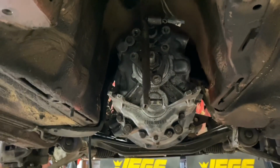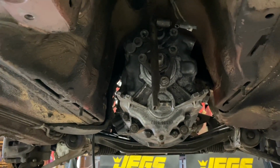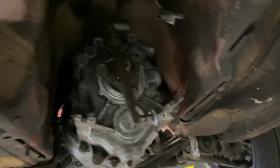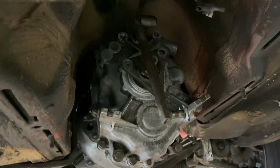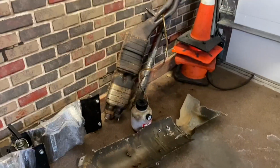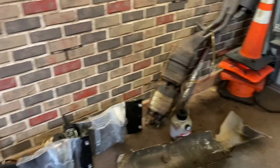Not sure why that's all the way up there, but the switch is on the side of the trans up here. After that, the shifter's in, I can throw in the drive shaft and the heat shield. And then after that, I can work on installing the exhaust, which should be very easy because it's all stock. And I believe I have all new hardware and gaskets for everything. So should be pretty simple.